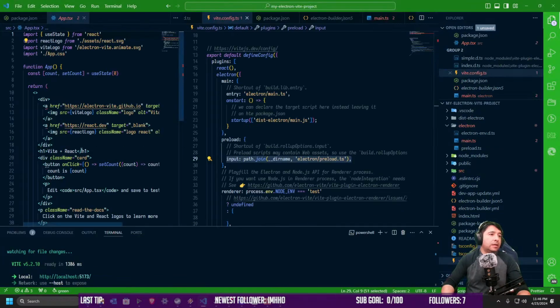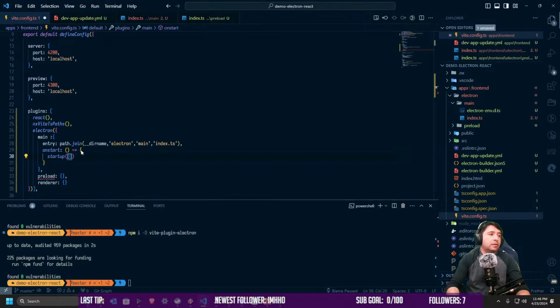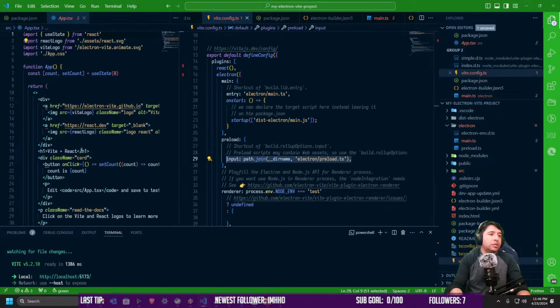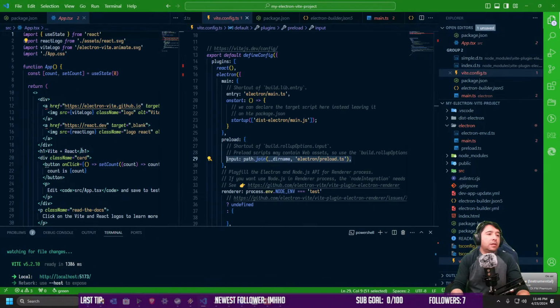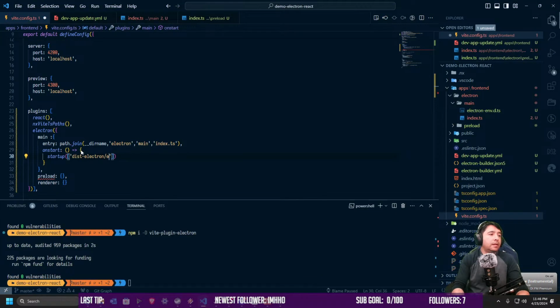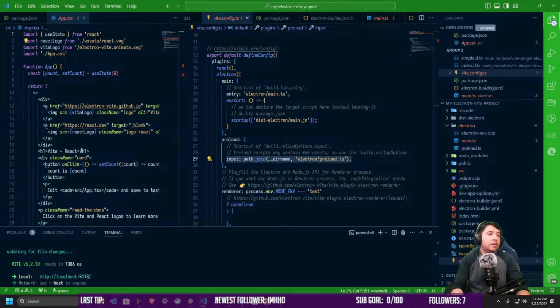And because it's an array, I'm gonna say here this electron slash electron preload.ts. Oh, this is no. Yeah, main.